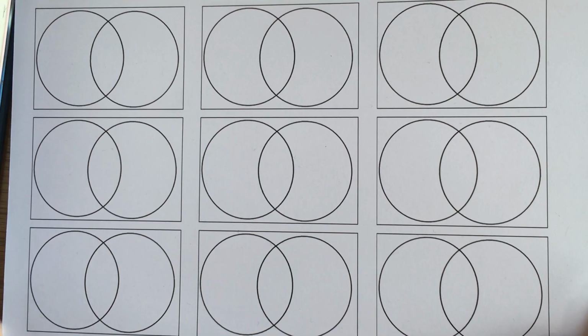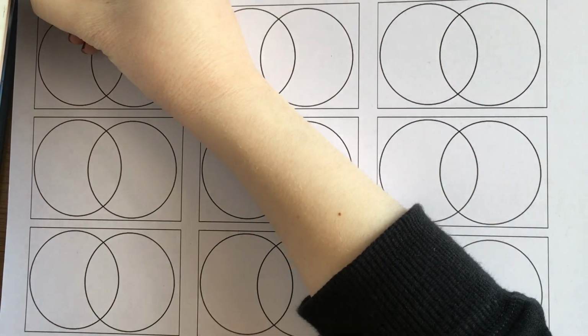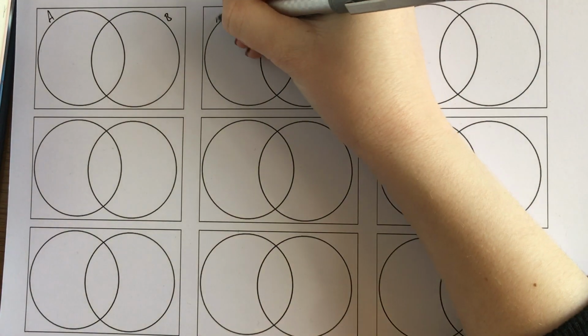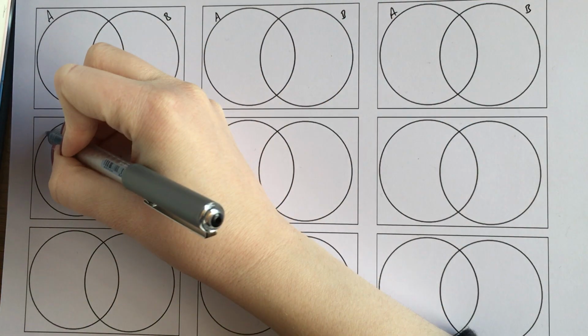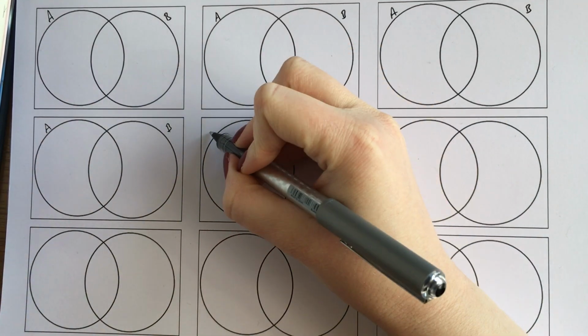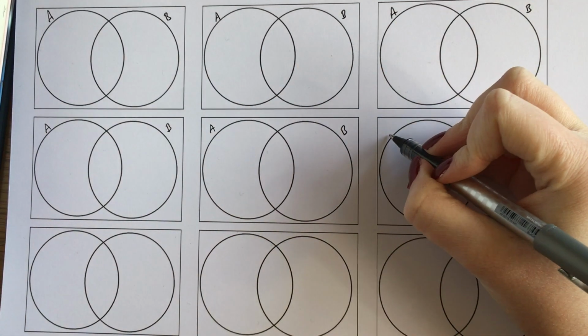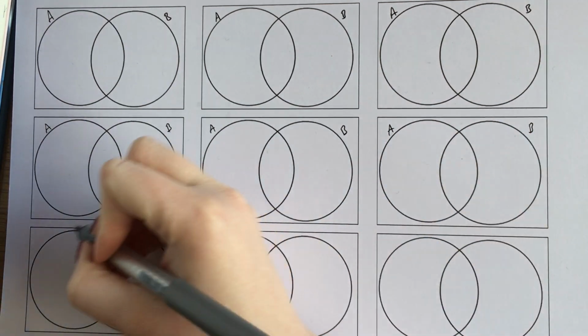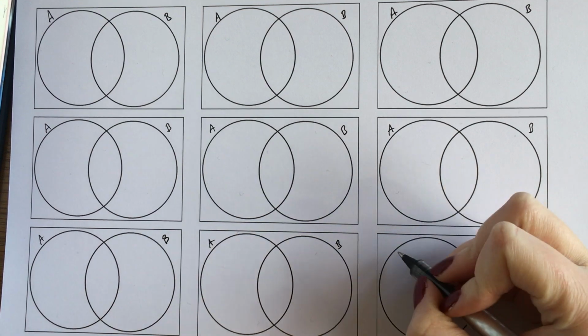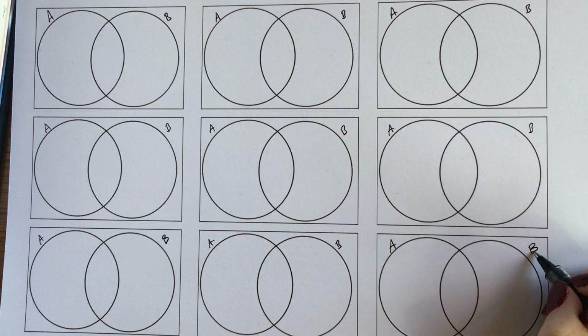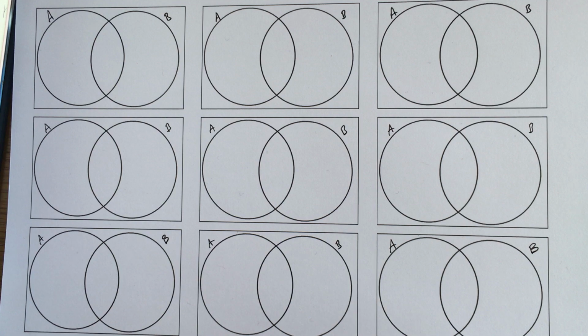Now all of the circles need to be labelled A and B so that it makes sense when we are writing our notation. So something like this. Now I've actually only got 8 Venn diagrams on the side, which I know is really irritating OCD wise, given that we've got 9 on the diagram. If I can think of one that we haven't done at the end, then I will.